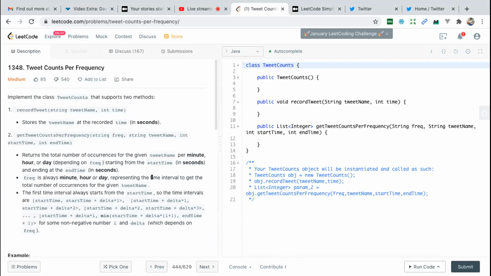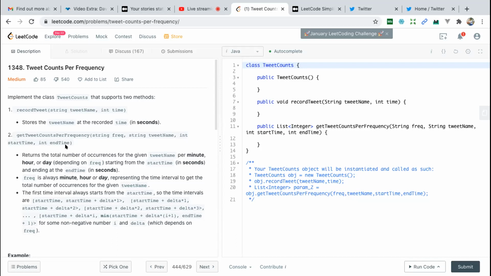So we have two methods: recordTweet that stores the tweet name and the record time, and getTweetCountsPerFrequency, where we get a start time and end time, and I think we have to find how many times that tweet occurred between that time, right?